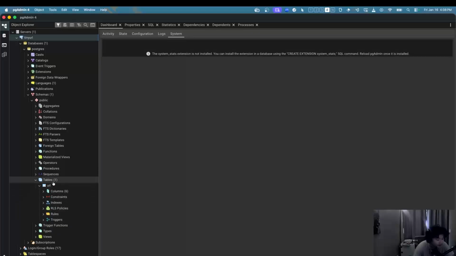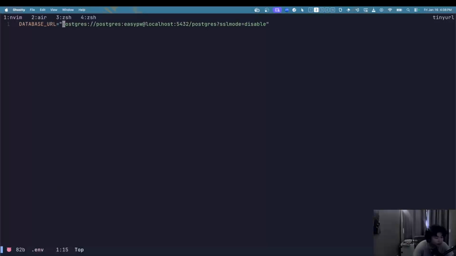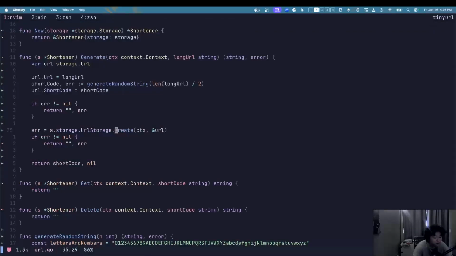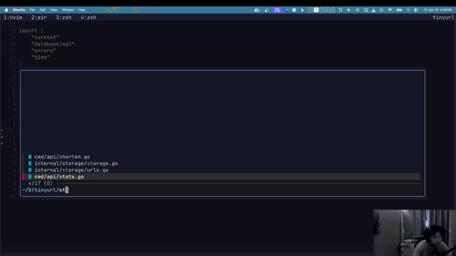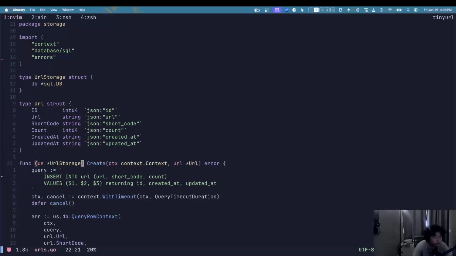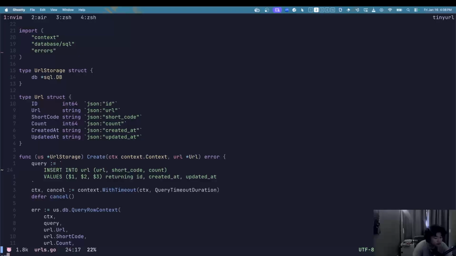So we have our tables, we have a URL table. So now in our create, so create here, URL storage, URLs. We insert into the URL the URL, shortcode, count, ID, created at.